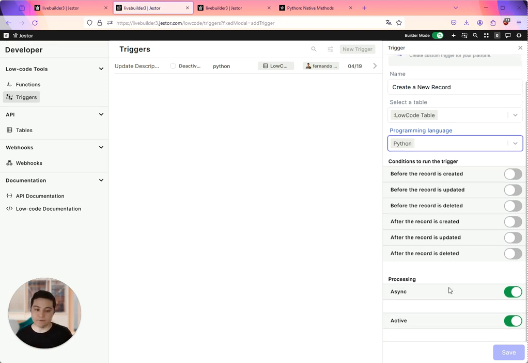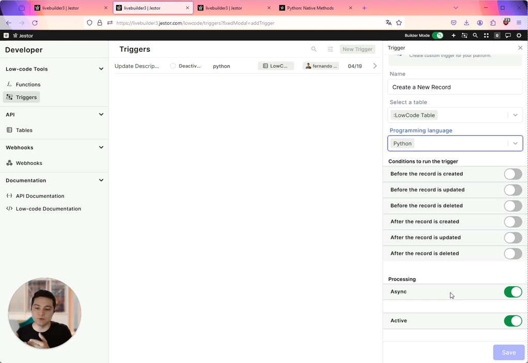And also we have to define if it's sync or async. The difference is async is an automation that's going to run in parallel, independent of the user. They're going to click on the checkbox and they can forget about the automation. And sync automation, the user is going to have to wait for the automation to run entirely, right?